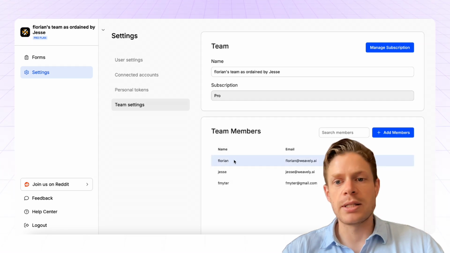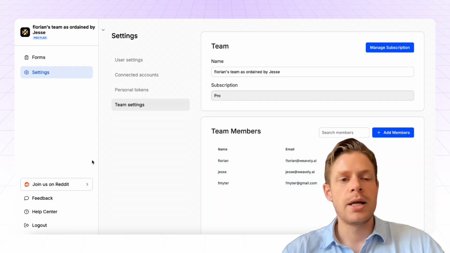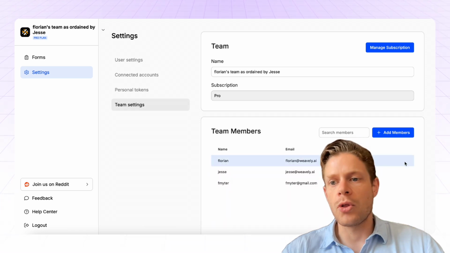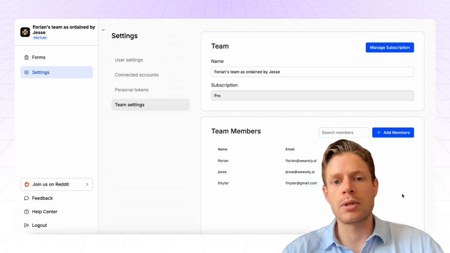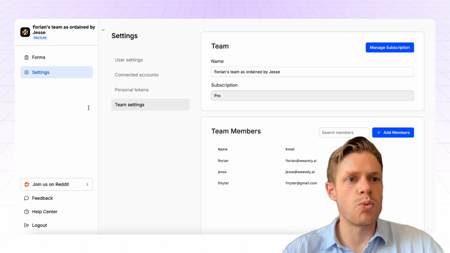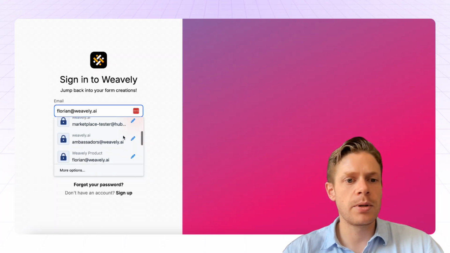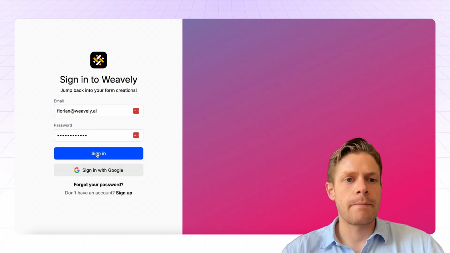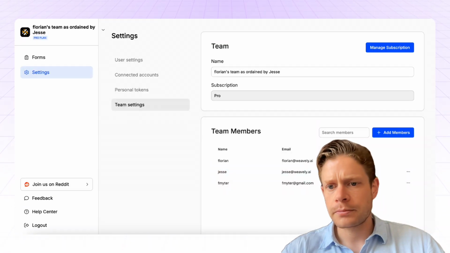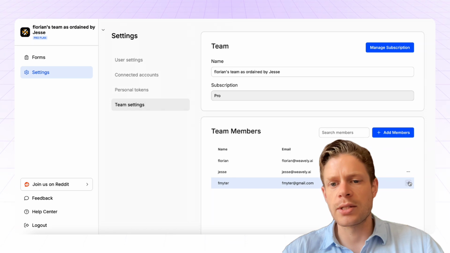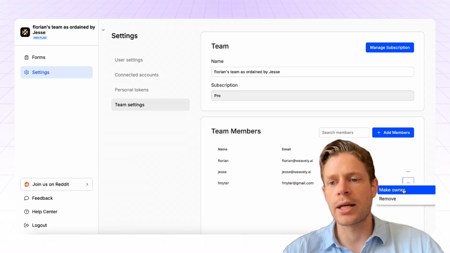Last thing, of course, is actually removing somebody from your team. So if I look at my team here, you can see all of the people, and then on the right, you'll be able to kick them out. So let me just quickly reload my initial account to invite people in. There we go. So this is the person that I just invited.